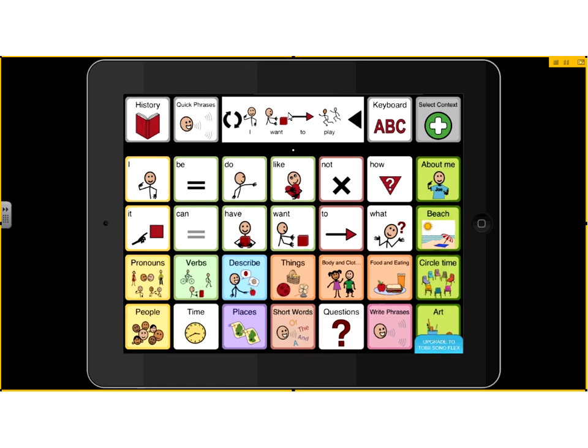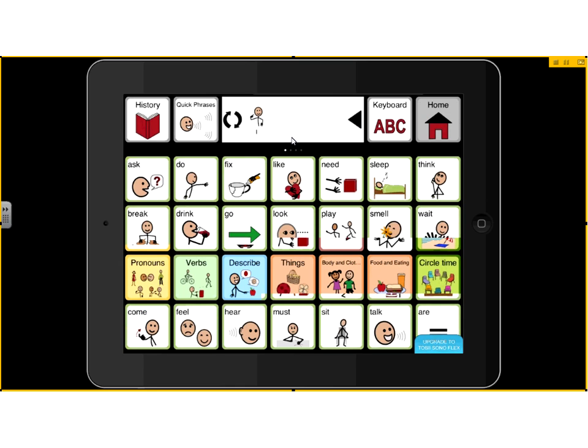Now if I want that to speak out loud, I tap up in that white space at the top. I want to play. And it's going to play that back out loud. It's going to delete it from what I have entered into that box up there. Now that box is pretty cool too, because it does more than just speak. Let's say we go back into verbs, we'll put an I first, and let's say we want to say I played instead of I want to play or I play.